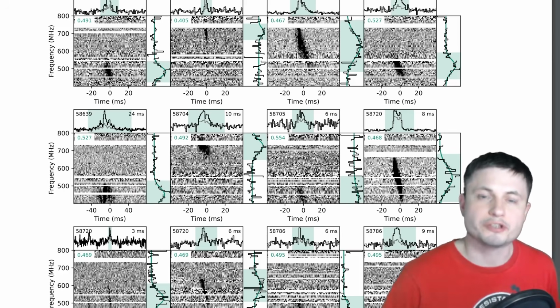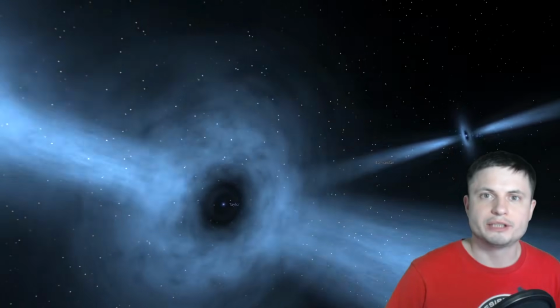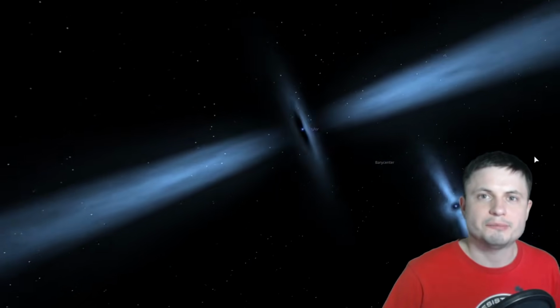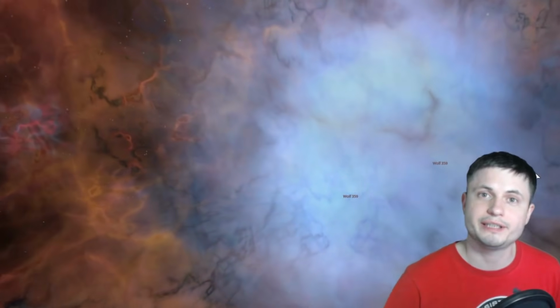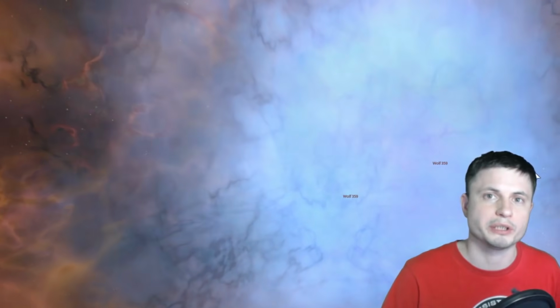And when it comes to trying to explain what's causing them, well, there are a few ideas. One of them is, of course, some sort of interaction with a pulsar or a neutron star that's causing some sort of a very unusual effect that we're seeing from a distance. Some scientists have even suggested that maybe it's related to some sort of a collision between two stars, and instead of a supernova, it produces a fast radio burst and could potentially explain what we're seeing, simply because it has to be a really powerful event for us to see these radio bursts from such a faraway distance.